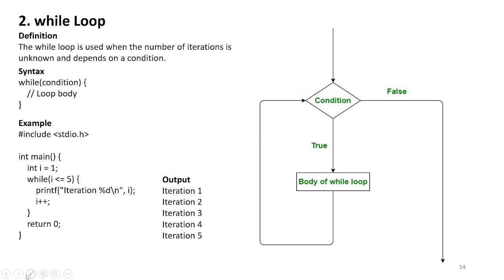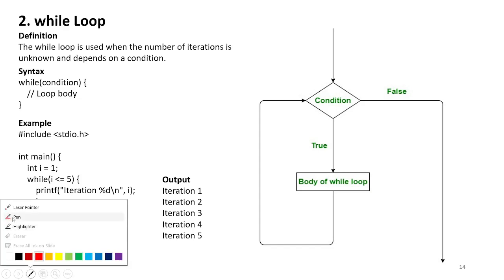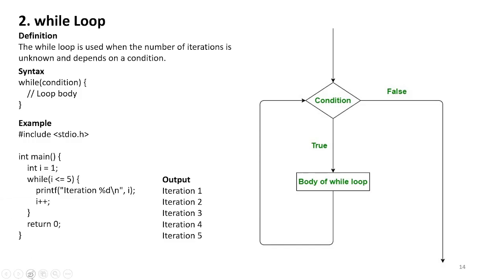I think there should be a marker. Let me check. Yeah, this is a pen. Also there is a laser pointer. I have not seen till before that. Okay, so you can see this one. Okay, this file, it will come from here to here. So that's the thing, it will come from here to here. Okay, after that, so that is the change. So it's not checking at the first, it's checking at the end.